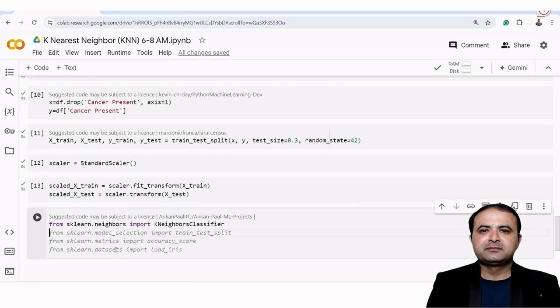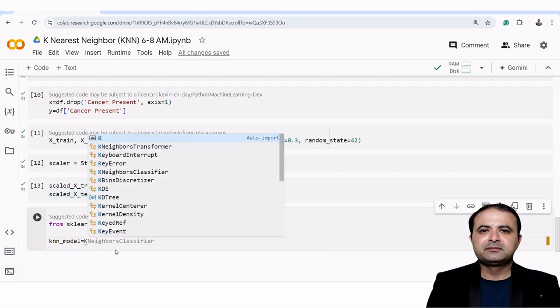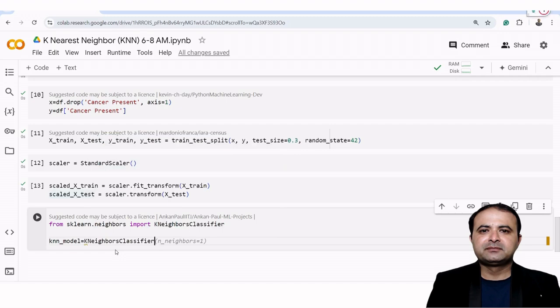Once we have defined it, I want to ready the model, the KNN model, with KNeighborsClassifier. For the neighbors I want to use 1.